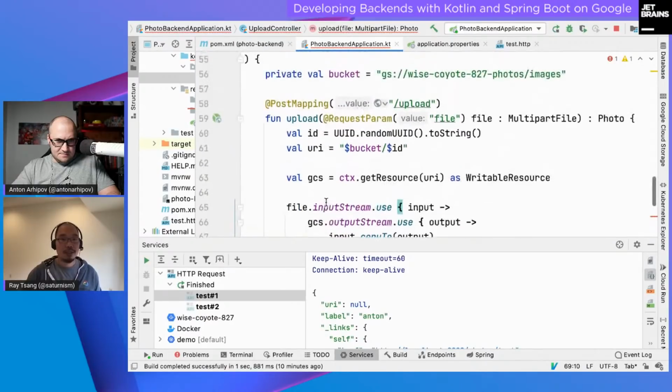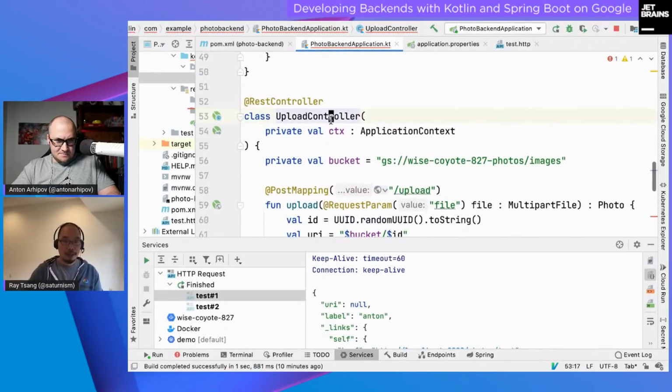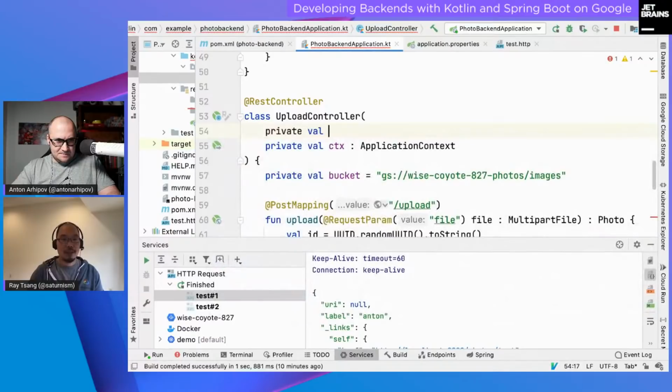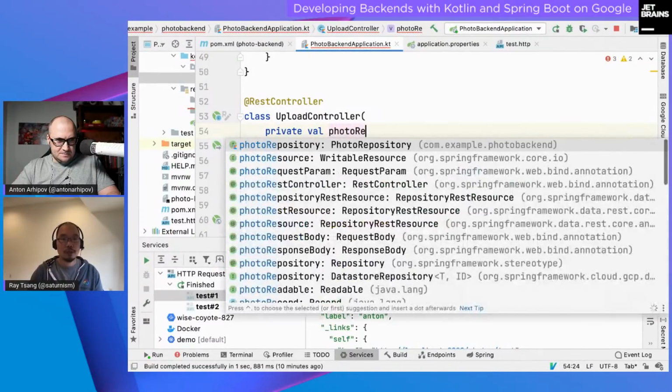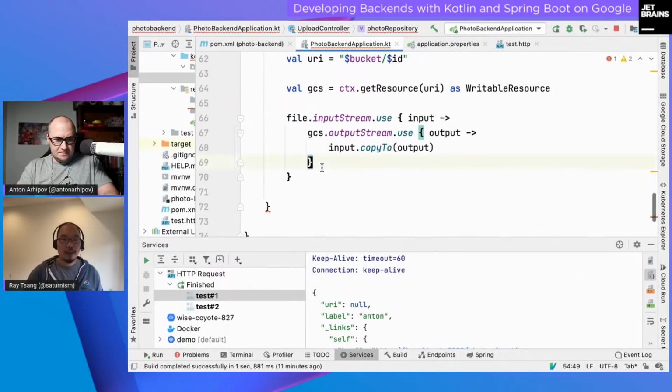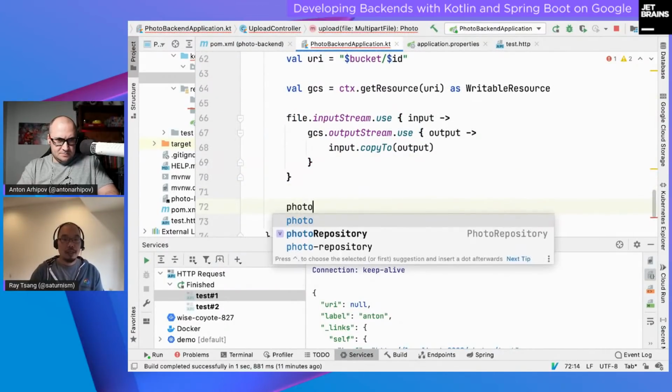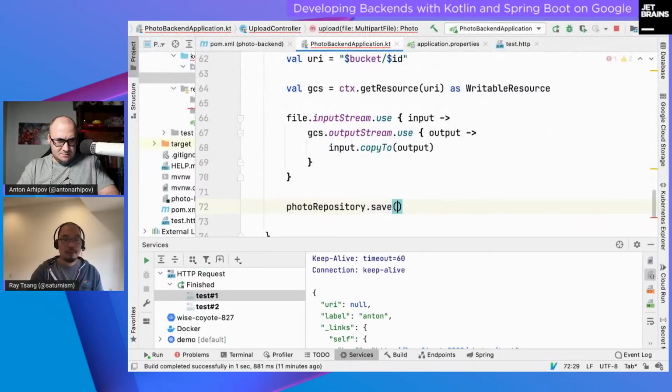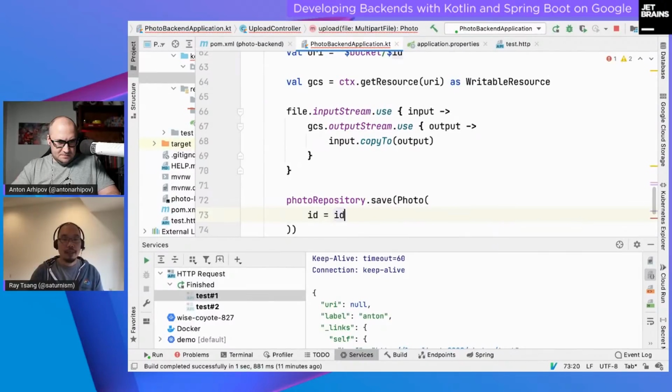And that's really it. And then finally, once it's saved in storage, we want to save this record into the repository as well. So remember, we can just inject the photo repository via the constructor. And then we can say photoRepository.save with a new Photo. And the ID is the ID that we created.